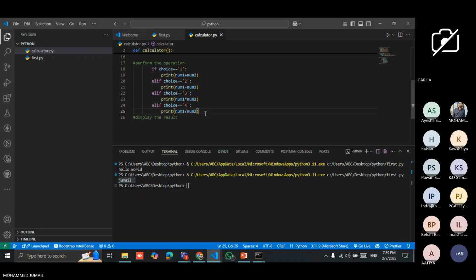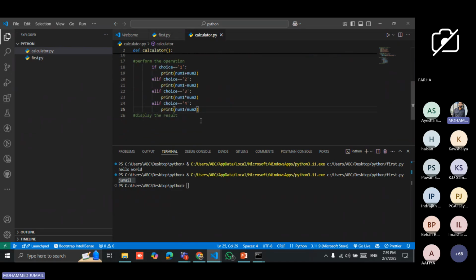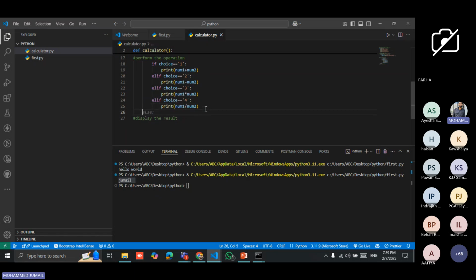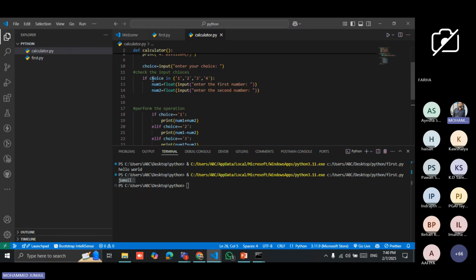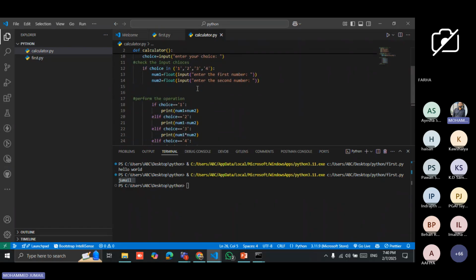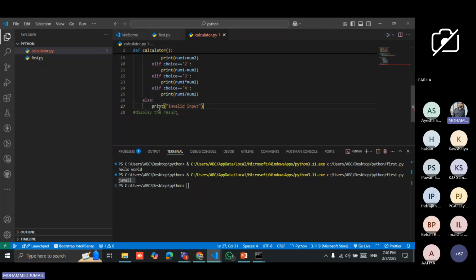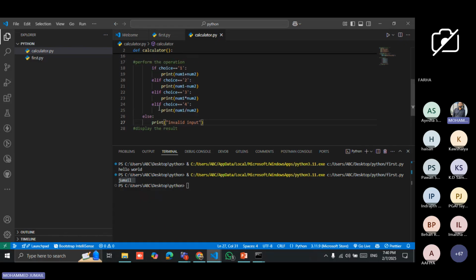Now, else. Now we check the other conditional. If it is an invalid operation, we have also defined that. For that, we go to the first condition we have checked. Now you can see the if condition is why we use it: to check that the input is valid. If valid, it will perform the operation. If it's not valid, we tell the program else print invalid input. Now we have successfully finished our work.